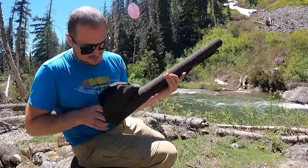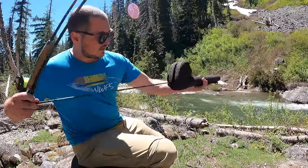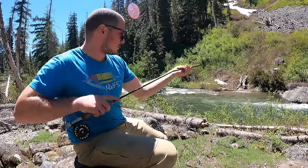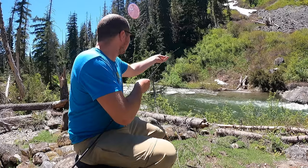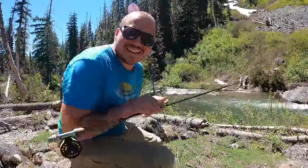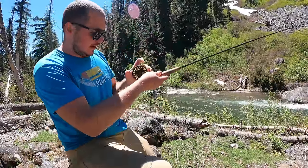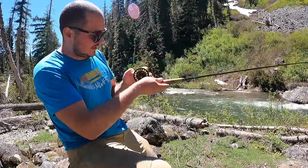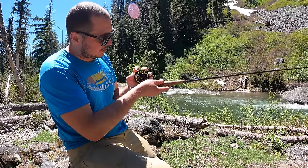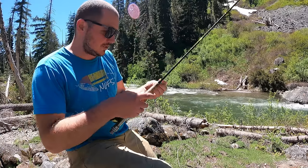I think what we're gonna do is start out with the fly pole. Definitely a must. I gotta get better at this. Man, it has been a while since I've been fly fishing. I'm actually really excited here. Well, okay, now we were fly fishing in Yellowstone, but with an actual fly pole, that's been a long time. Definitely takes some learning. There's a learning curve to fly fishing for sure.